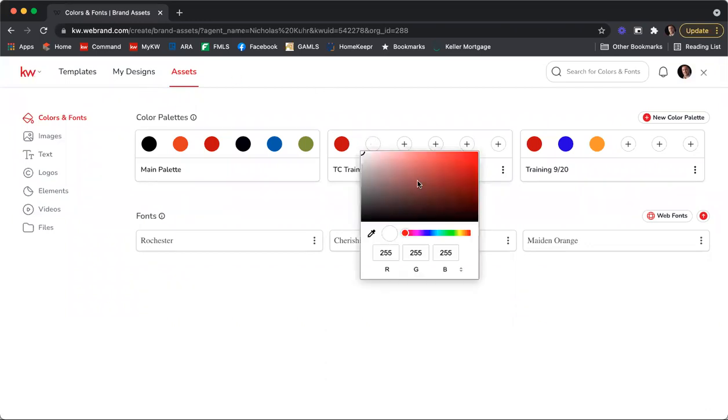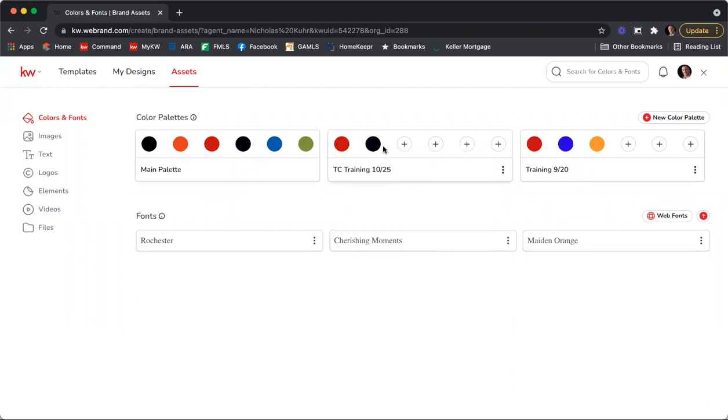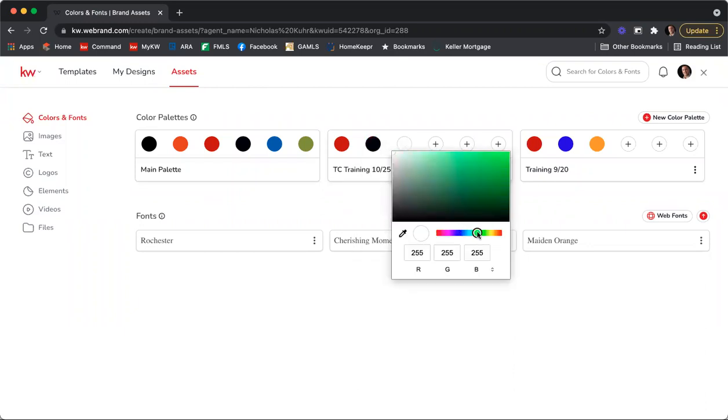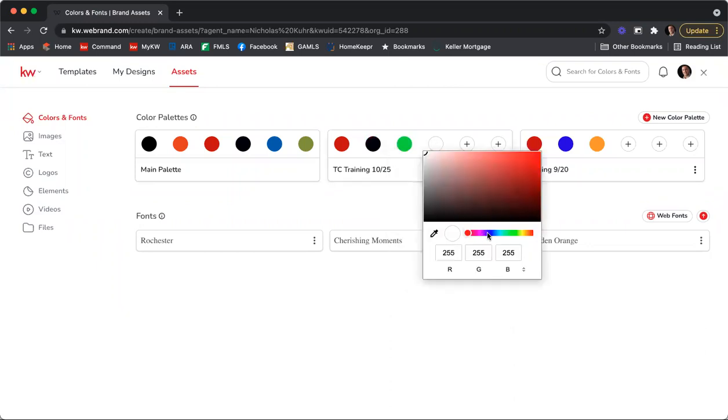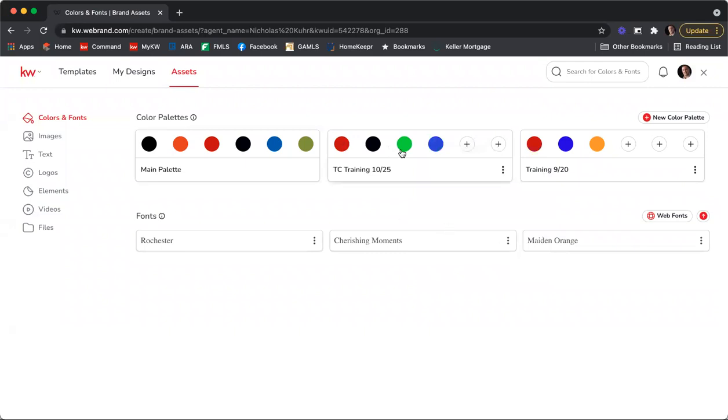So you can go through here and add as many different colors as you want. Let's see, is that a color? Oh, it just goes to black. You can just go through here and add a bunch of different colors that you want. Let's do blue. That's a little purple. Here we go. We'll just leave that blue. So now I have this new color palette that I just created for today. When I'm going in and creating marketing material in just a few moments, and we'll walk through how this shows up, there I have it. I don't have to worry every single time I want to update a color or a background color. I don't have to type in the code. I can just pull it from the drop-down menu.